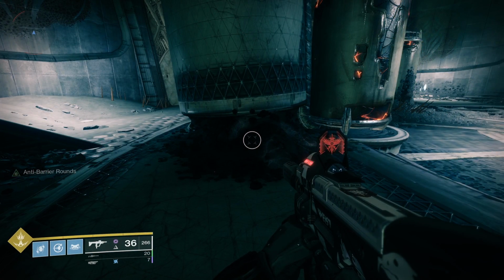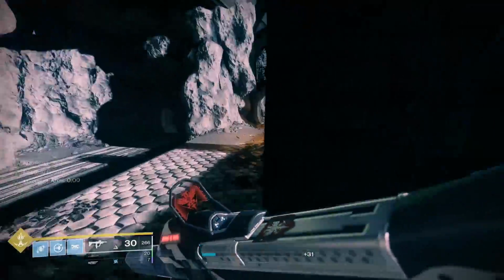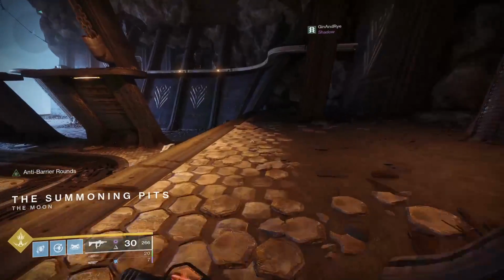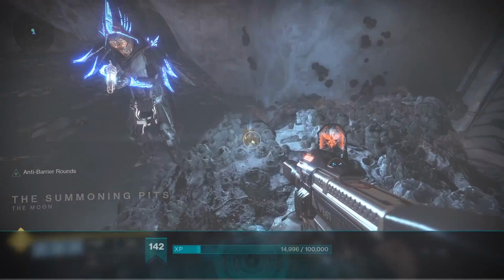Next, we'll go to the Summoning Pits, aka Fogoth's room. If you're looking at the giant chasm, you're headed to the left while hugging the ledge on the right side. Enter Fogoth's room and make a right immediately. Jump up to the higher ledge for this next ghost.